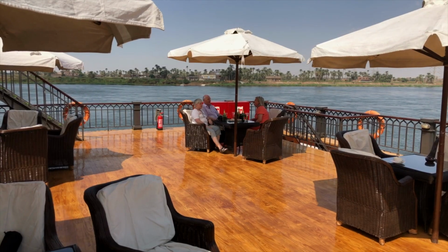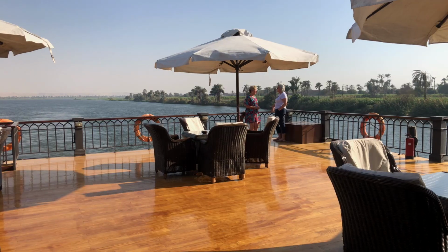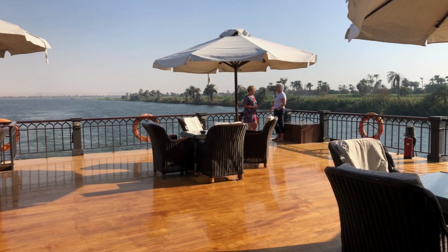Egypt is a rather special place. I mean, it's not so very far from the UK, but it's another world, it really is. I would describe it as the sort of luxury of times gone by, made modern, and it enables you on this voyage to sail through the present, which has so many clues of the past. And I think it's that combination of new, old, both here and out there, that actually makes this. I think it's absolutely beautiful.